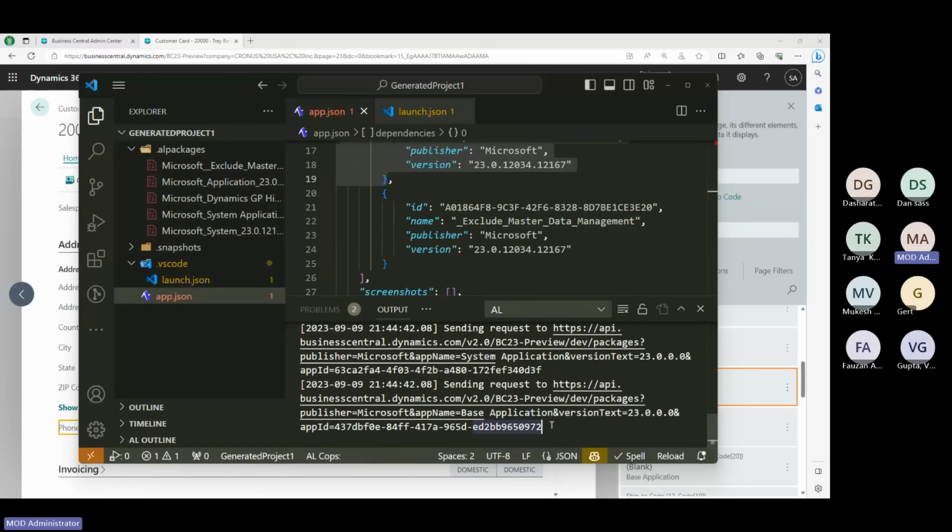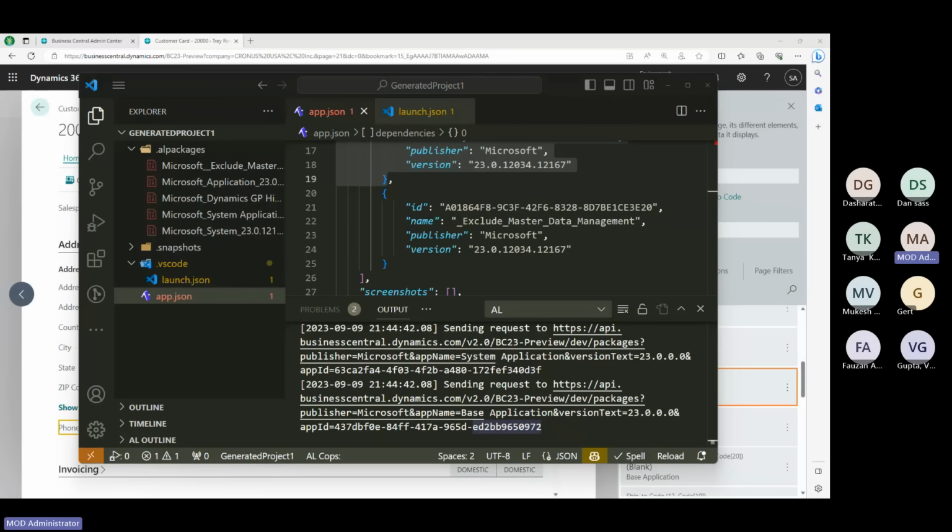How many have heard about the feature of namespaces? That's a pretty interesting thing that Microsoft has released for developers. I don't know if they even talked about it in the release notes or not. I'll have to look for it. But namespaces were a thing that everybody seems to be waiting for.